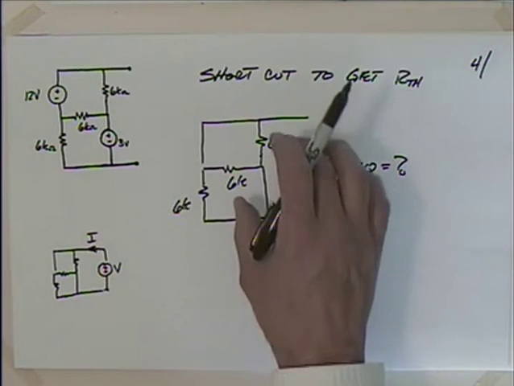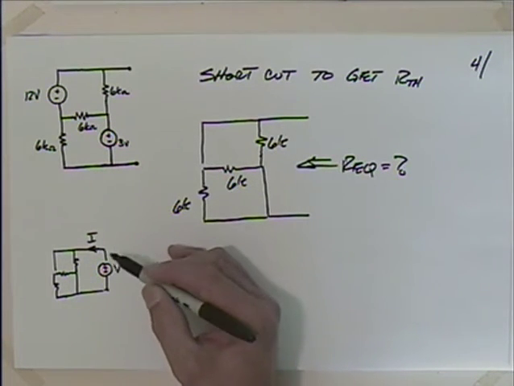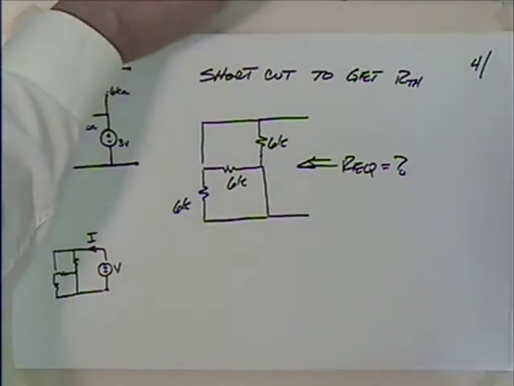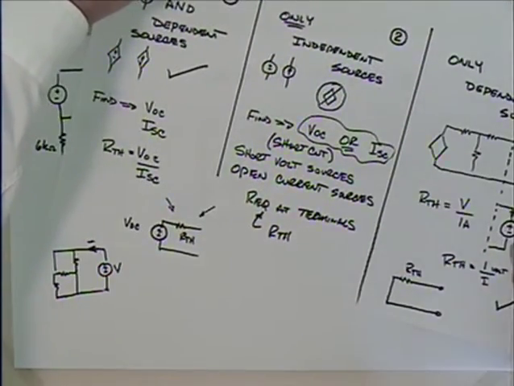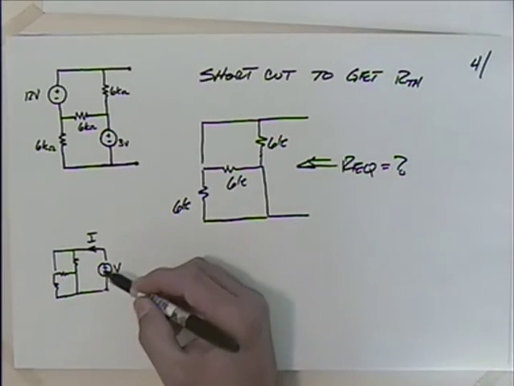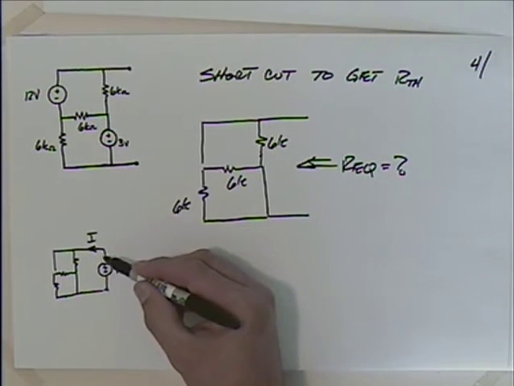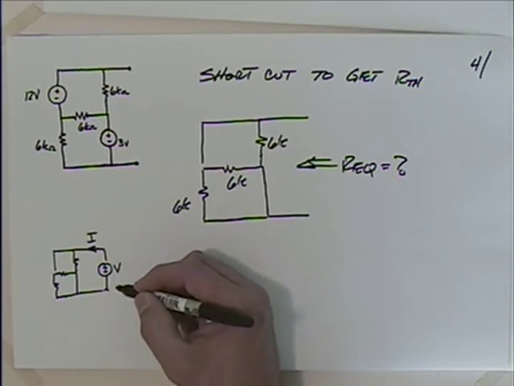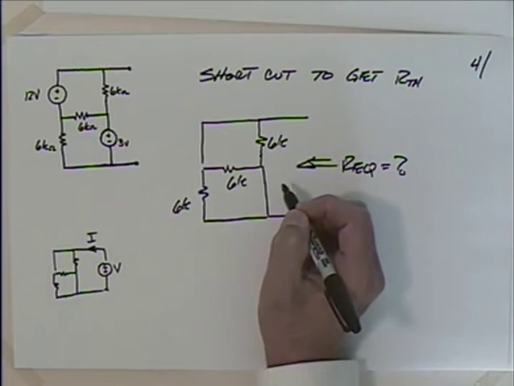So if you don't like looking at something like this, you could, like we talked about in that other problem, put a known voltage source and find the current through it, a little different context with the same technique. Take a known voltage source or a known current source and then figure out what the remaining unknown is. So you could do that if you wanted to. I think we can probably get through this a little differently.